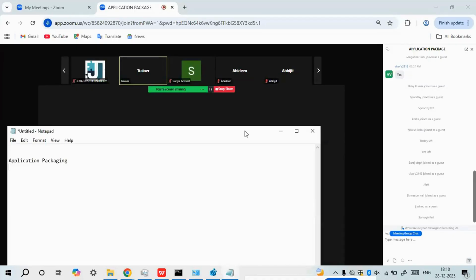For an example, you just used the Zoom application to join this session. This application, in an organization, we are going to package it. We are going to make it available to all the users. As of now, for an example, 15 or 20 candidates have joined this session. Everybody would have installed the Zoom, or they would be using the web version, but either they would have gone to the Play Store in the mobile to download it, or in the system they would have downloaded that Zoom file and then they would have installed that application and then they would have joined this session.